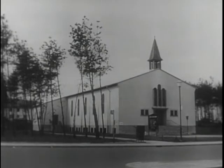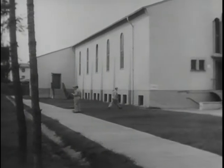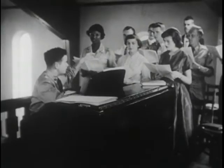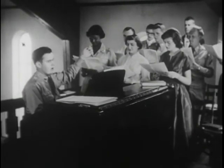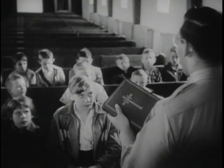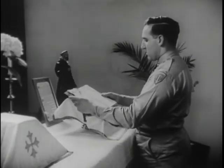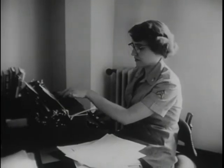A chapel at an Army camp — a quiet corner of repose amid the top-speed pace of a modern military establishment. Toward the chapel walks a young man who is a familiar sight in this vicinity. He is a chaplain's assistant. The assistant's duties cover a wide range of activities, all serving to bolster the foundation of Army religious life. Perhaps the assistant directs the church choir. Perhaps he teaches a catechism class in Sunday school. He may prepare the altar for a mass. Perhaps he, or she — for WACs too are often chaplain's assistants — helps with secretarial work in the chaplain's office.